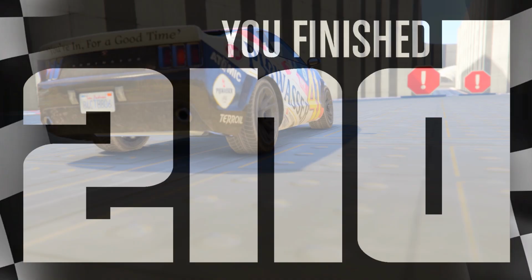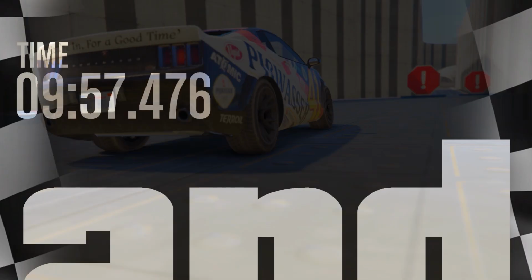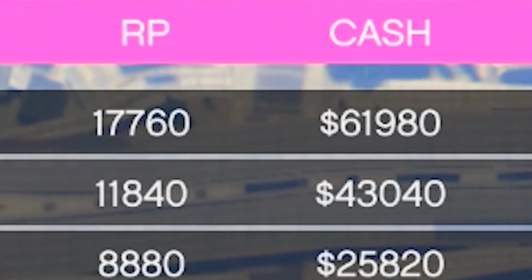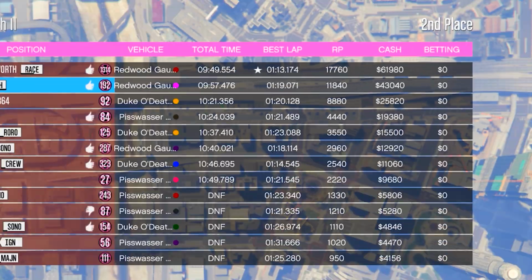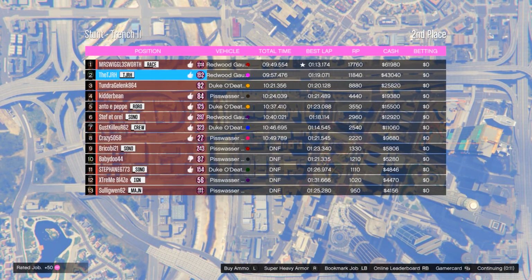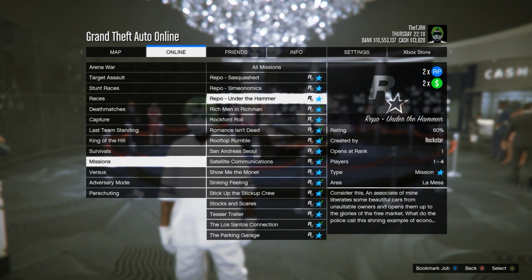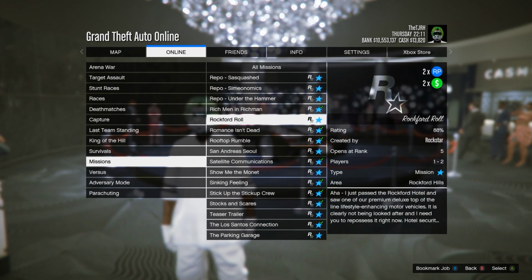Someone who was obviously probably in last place hit me off, and I ended up coming second, which is still good, don't get me wrong, but I was going to come first. And I would have made more money. As you can see, first place made around 60k, and for second place you'll get around 40k, obviously depending on how long you spent in the race and how many players you had in the race too. But anyway, on to the next money method.